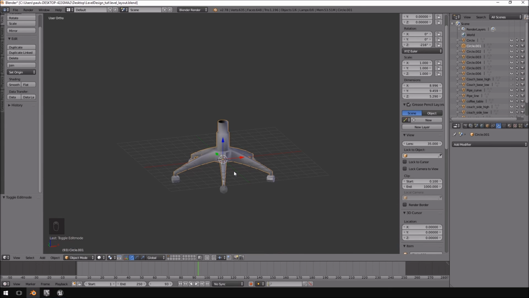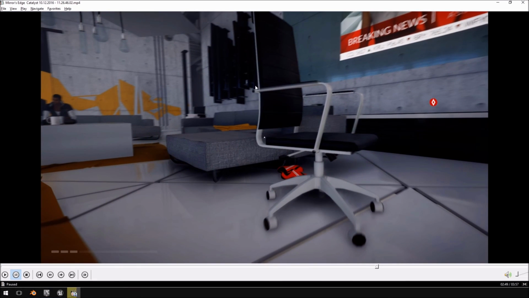I'm just going to call an end to this video right now so that it doesn't get too boring. What we're going to do in the next video is we're going to start creating the top part of the chair as such. It's over here. And we're going to use Bezier curves to do that, to make it slightly easier.